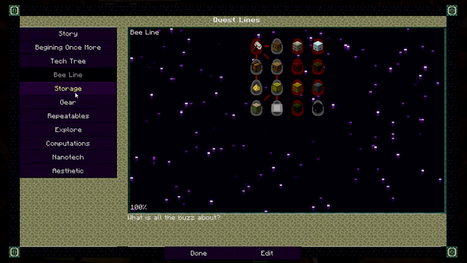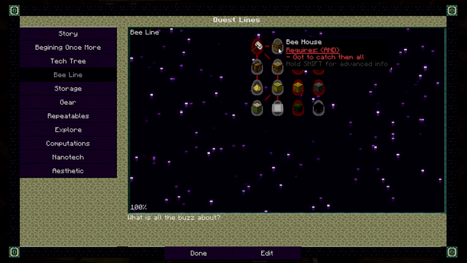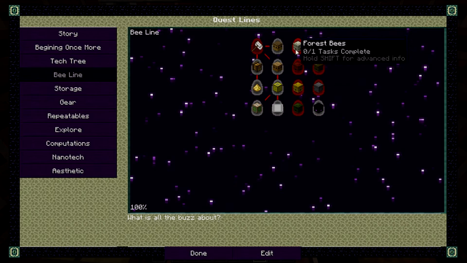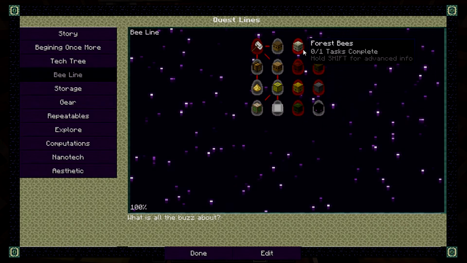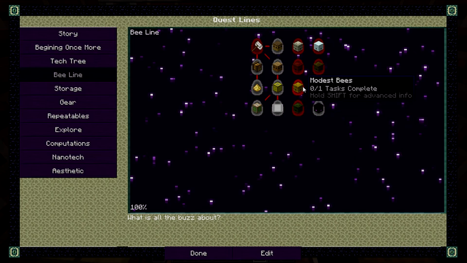So yeah. Like for this, gotta catch them all. I have to make a scoop, and then I can go ahead and do bee house, apiary, and round. Over here, all these are blocked off. Well, they're not blocked off, it's just they require me to go and get certain things. This is blocked off until I locate the end.